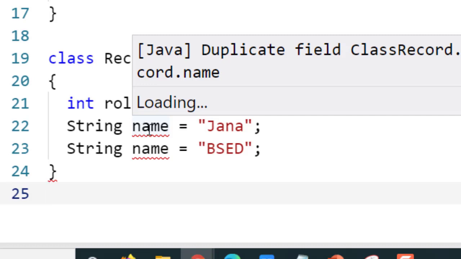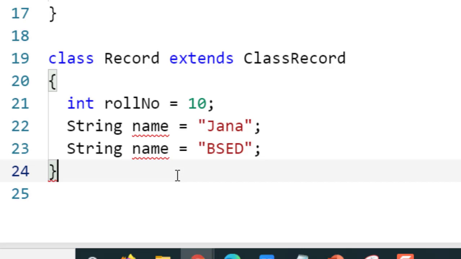This will be class record extend. Okay, class record. So before this one, let me double check my code. BSN extends record, I put a name.